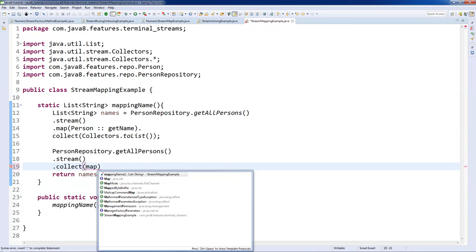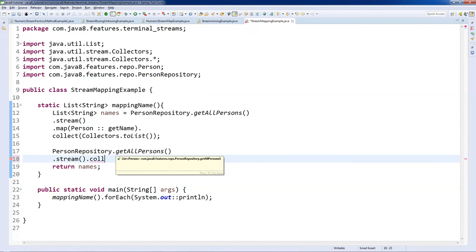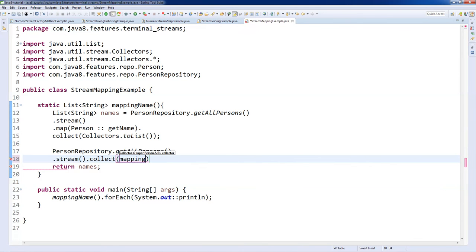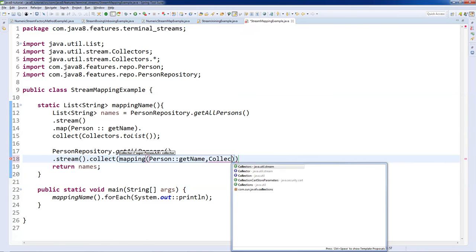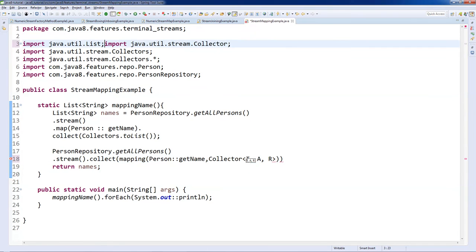Let me take a look at it. Why is the mapping not coming up? The reference is not coming up. Let's go ahead and type it manually. Mapping. Inside the mapping, I have to open the person and get the names, and then collect using collectors.